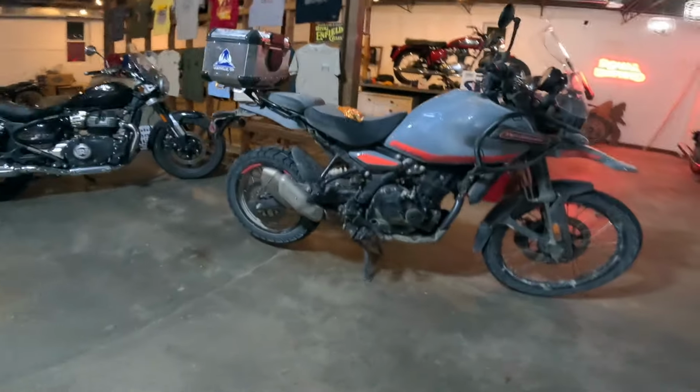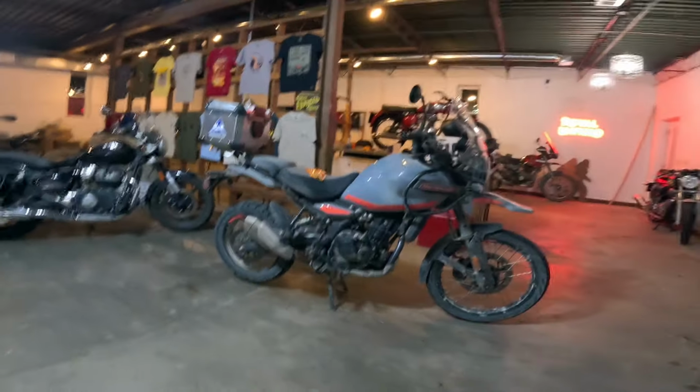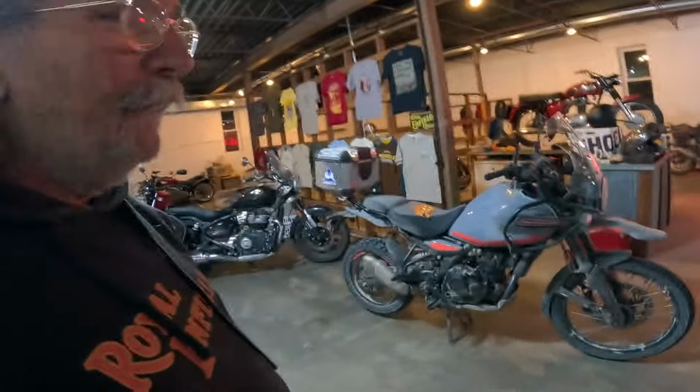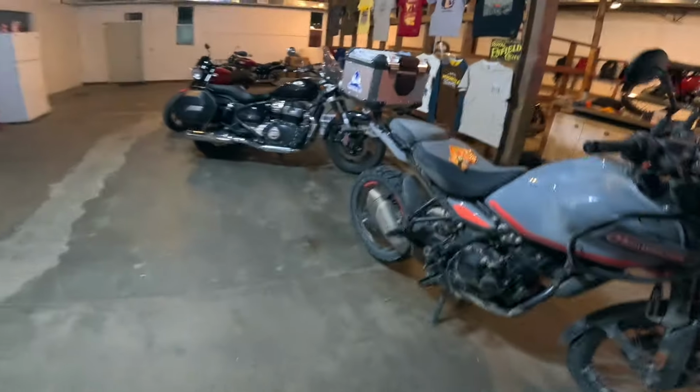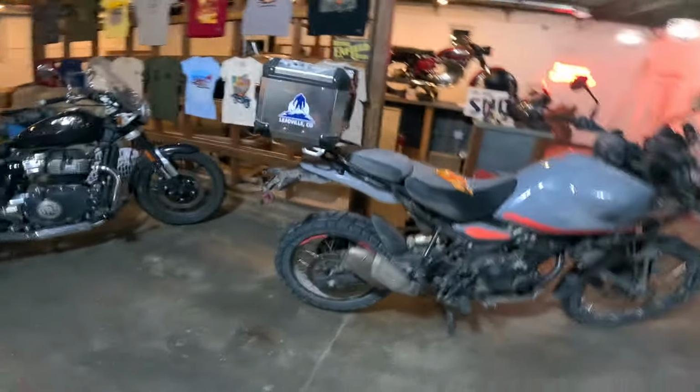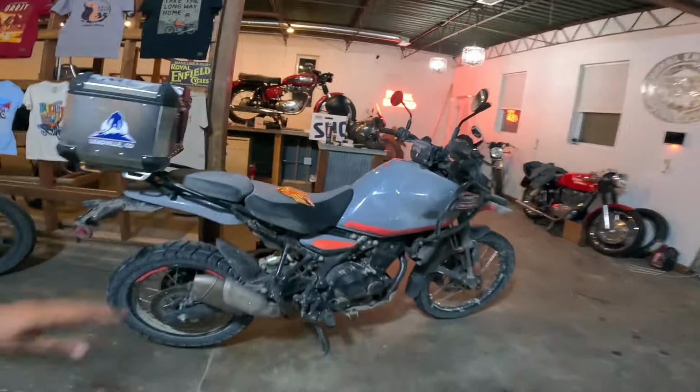Now mine has a tall seat, but even with a stock seat. And the other thing is this bike has a lower center of gravity. I'm the only person I've heard saying that, but I'm going to qualify that statement with the fact that I rode that bike 1,000 miles the week that I picked up this bike, so I had a really good feel for that. And when I hopped on this one, one of my first conclusions was that this actually felt like it had a lower center of gravity. So, loads of fun on that.